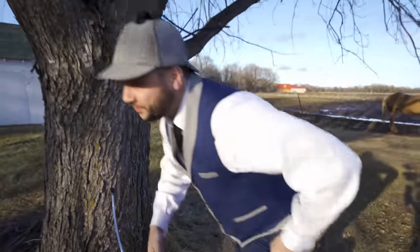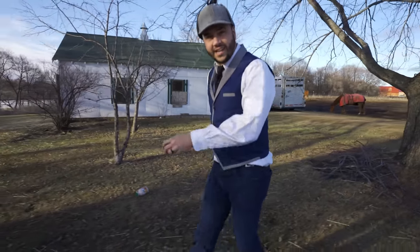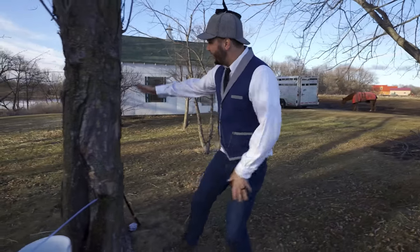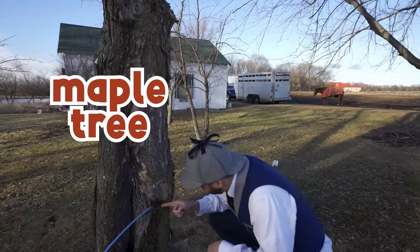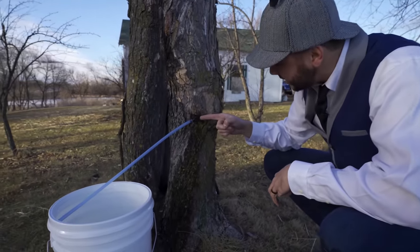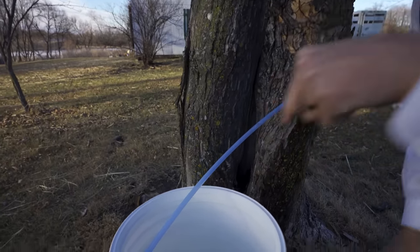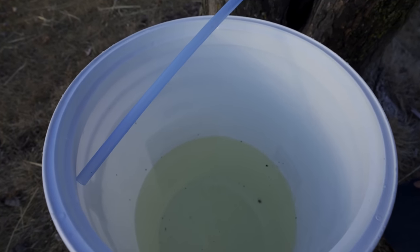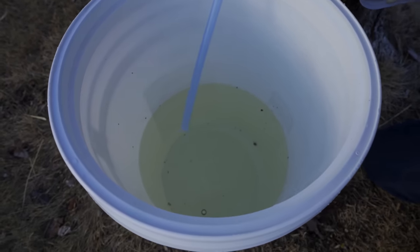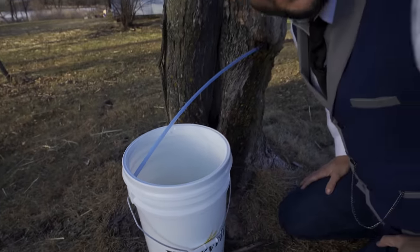show you. I tapped a couple of trees just a couple of days ago. We're gonna see how much we have so far. Look at this! It's another maple tree. And look at that! The tap is already in. Take a look down here. There is so much sap in there. And it's still dripping in. That's almost an entire bucket of sap.